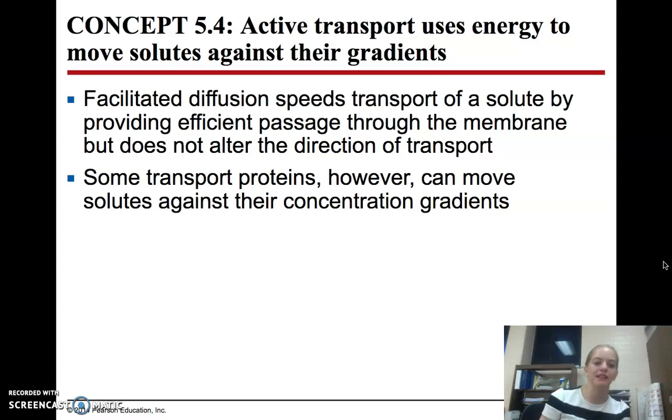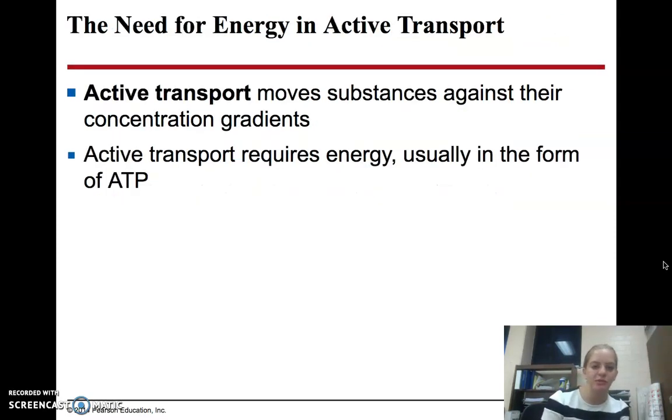And going back to the Disneyland example, that would be like if you were at California Adventure when Disneyland was really crowded and you're now trying to get into Disneyland and you have to push your way through all those people, it's going to take a lot of energy. The same is true for active transport.